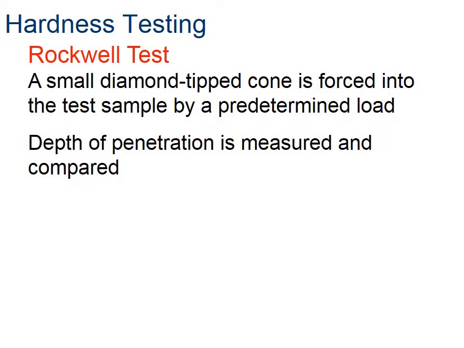Probably a more common test in industry is the Rockwell test, or Rockwell hardness, and it's similar to the Brinell, but here instead of a tungsten ball, it uses a diamond tip. That is forced into the material, and then you measure the depth. So instead of measuring the diameter of a crater, you measure the depth of the penetration. It gives you the same kind of data, and what you'll end up with is a Rockwell hardness number. Some common values for steel, for example, might be 90 or 100 or something like that.